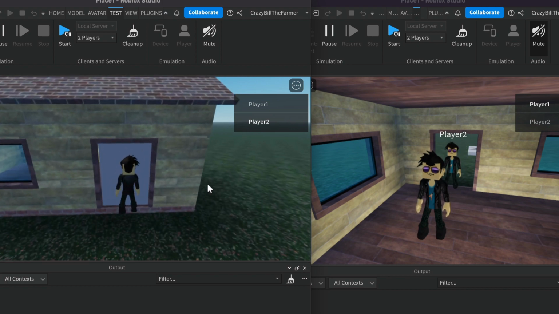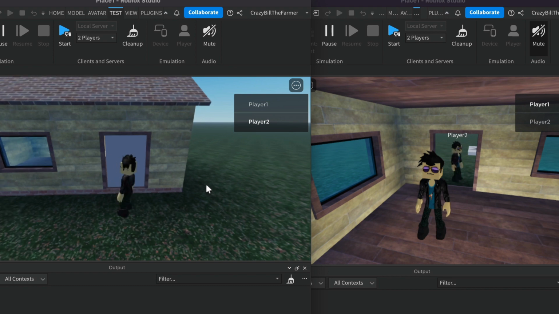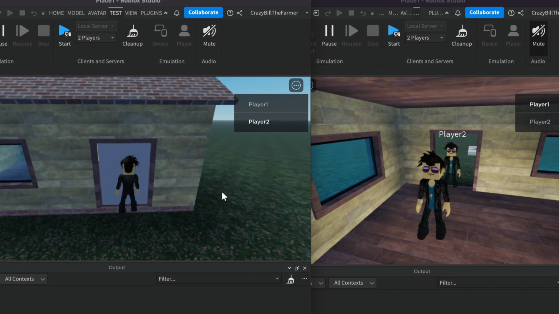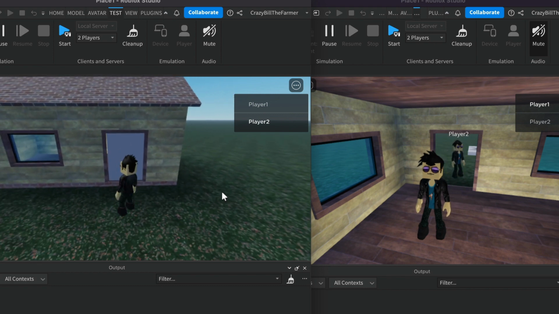Alright, now this is very useful, not just in this situation, but if you created a game with, say, an area where you didn't want players to go until they got to a different level, then you could use a part like this that could be invisible, or a wall, or anything it could be. You can make use of these to control where your players can and can't go at various stages of your game.